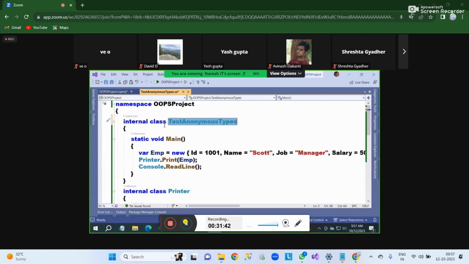Am I correct? But still, it is possible. What is possible? A class can be defined in more than one file. And if you define a class like this in multiple files, we call that a partial class. Not only classes, you can apply this concept to classes, structures, and interfaces also.